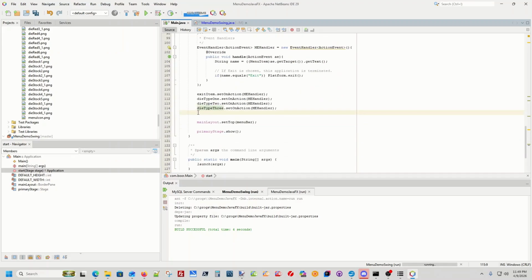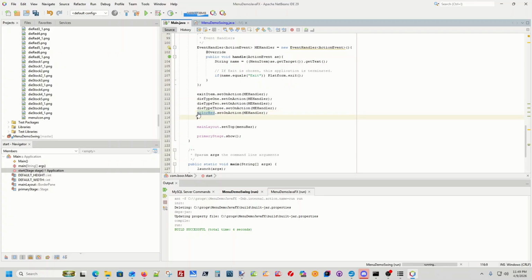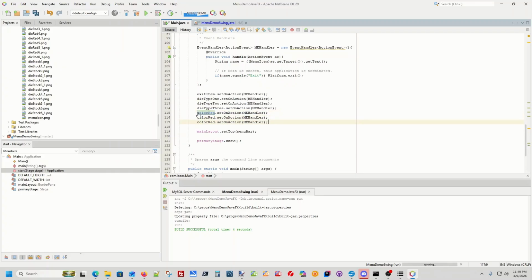So we'll copy it down one more time, and we'll change this to color red. Copy, paste it, and we'll change this to color green and color blue.